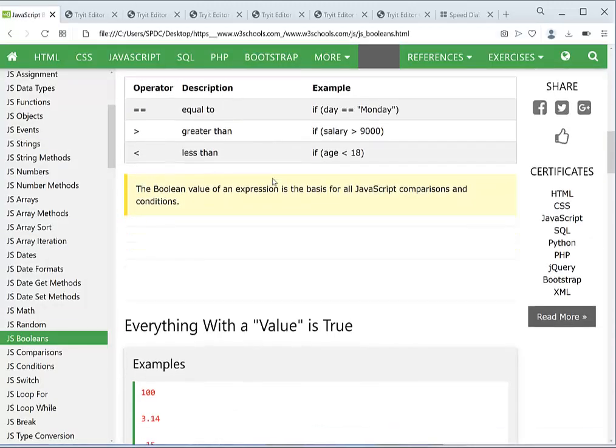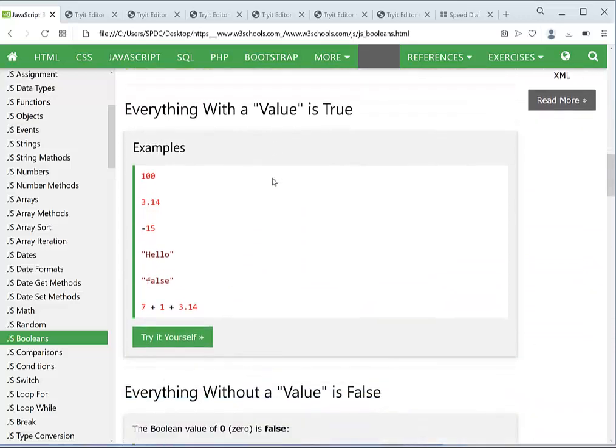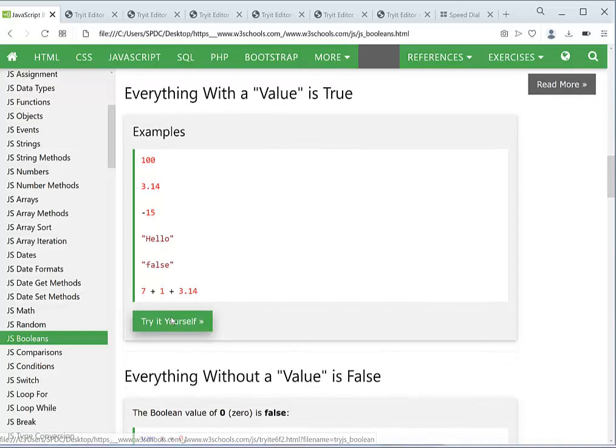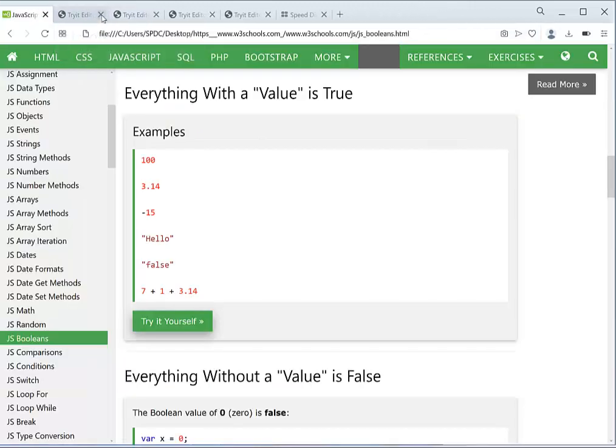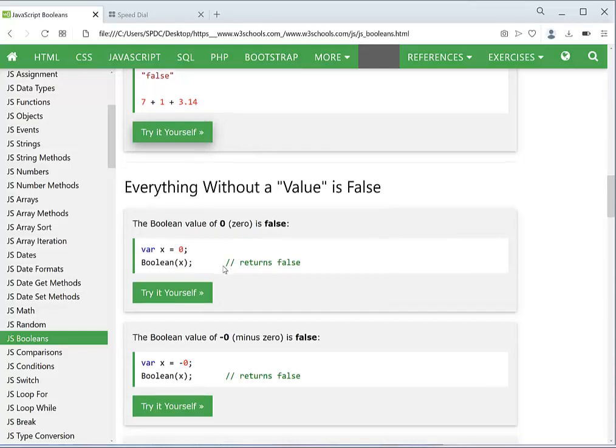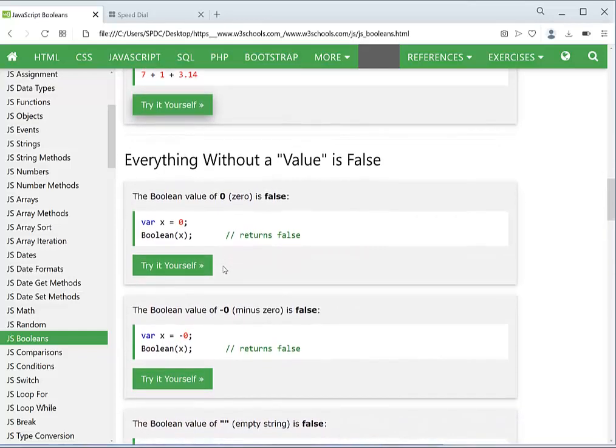Everything with a value is true as far as Boolean is concerned. So for example, you say Boolean(100), the answer definitely is true. So everything with a value is true. Everything without a value is false.